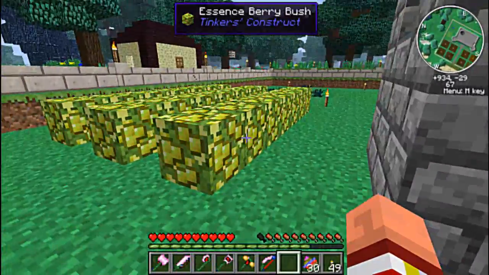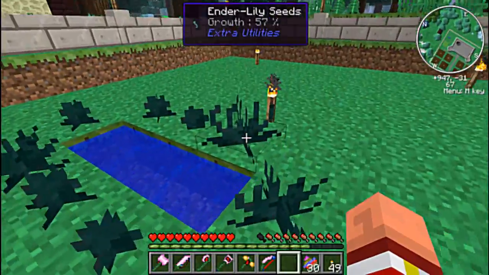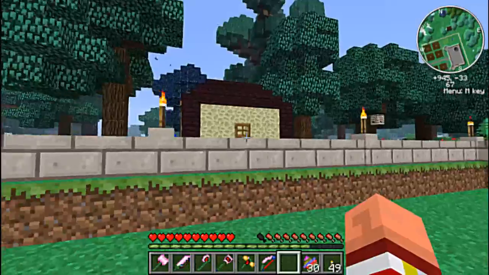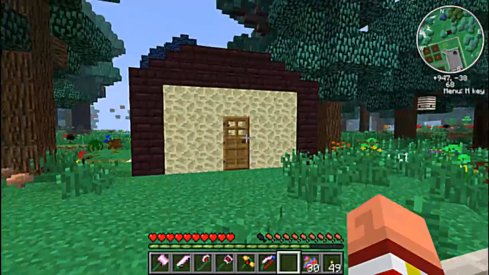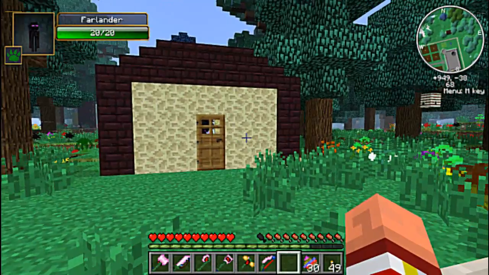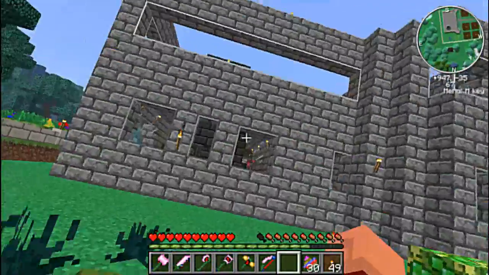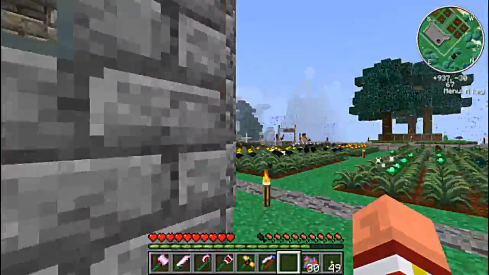So I put my essence berry bushes over here, my ender crops, my ender lilies. They are growing right over here. And this is my neighbor, Barry. Let's see if Barry's home. Barry! Are you there? Bear! Barry's inside. Barry's a little shy. I'll introduce you guys to Barry later. Oh, Jesus. So, we'll head inside.